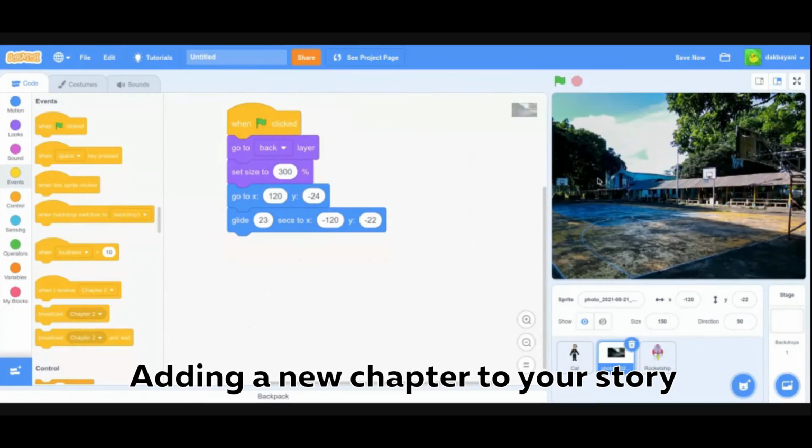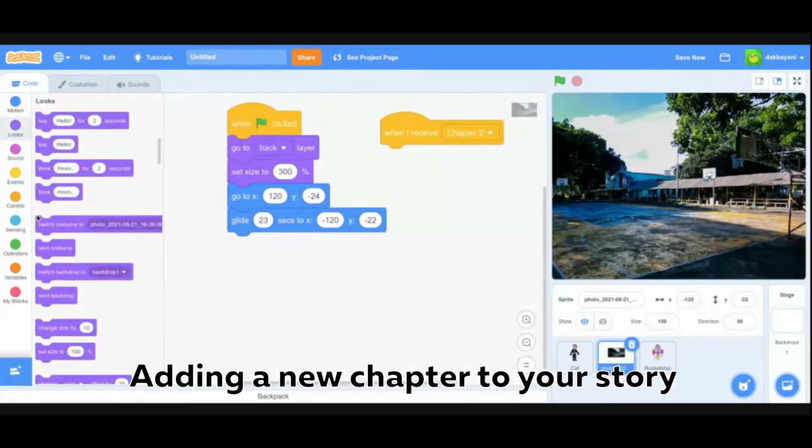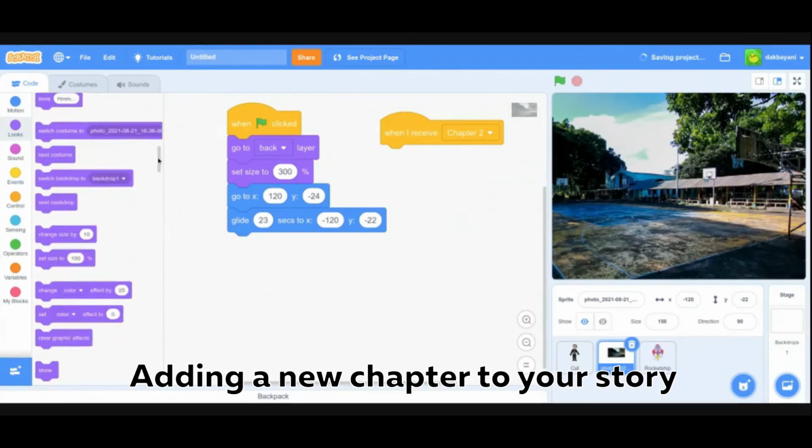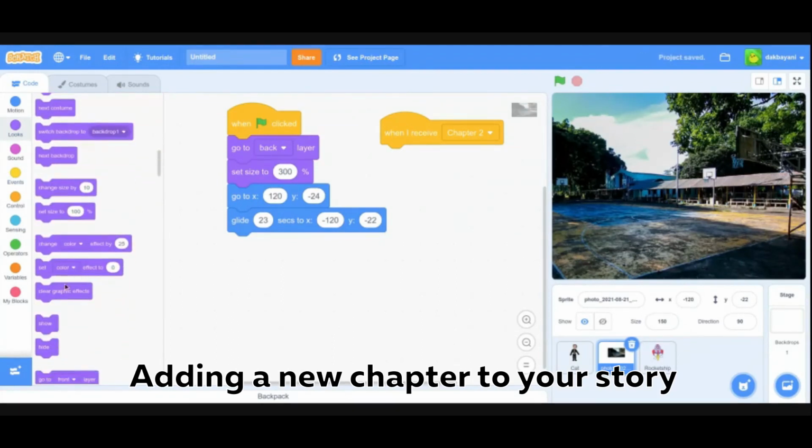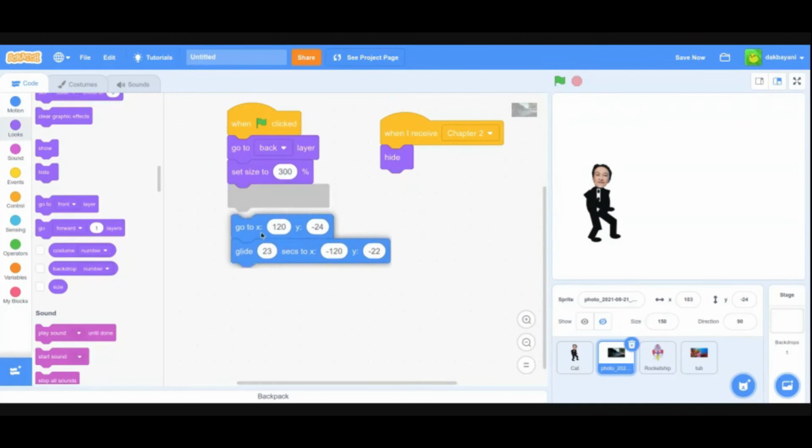This one should be invisible already. So when I receive chapter 2, I should hide na this picture because wala na tayo sa basketball court, nandun na tayo sa Tubataha Reef. When I receive chapter 2, hide. Okay. But di siya nag-show.